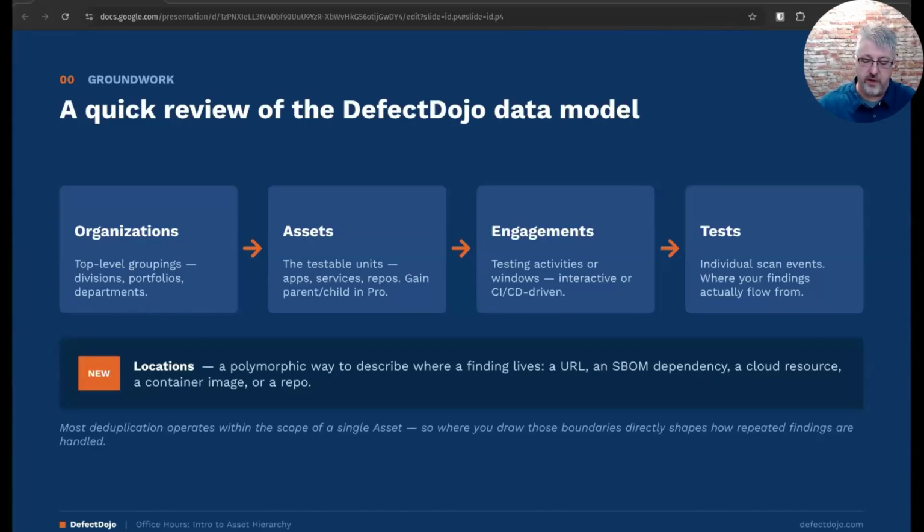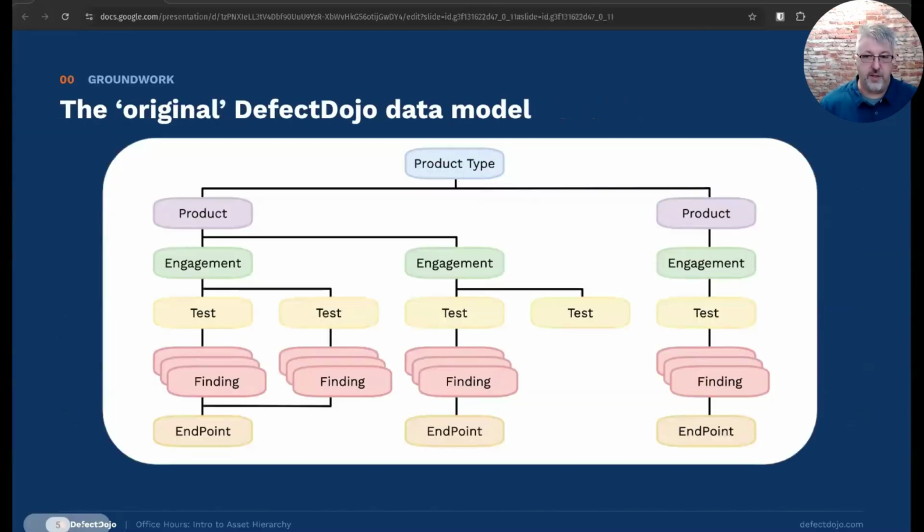Locations is just for open source. It's a rewrite of what was endpoints, which we're now calling URLs. Because one, endpoints have been around since the dojo started, and two, there was a whole bunch of improvements we could do. And instead of making endpoints be this all singing, all dancing thing, we decided to do this locations idea, where locations gives you where the finding was found. And there's a lot of places findings can be found. So this gives us a much more broad way to handle those, as opposed to cramming everything into what we originally called an endpoint.